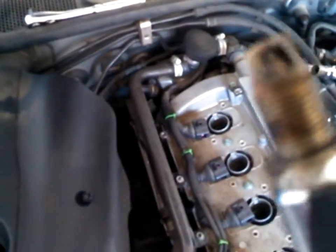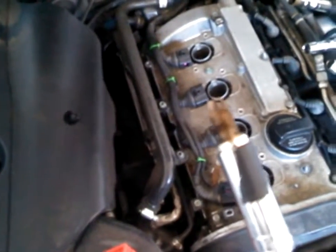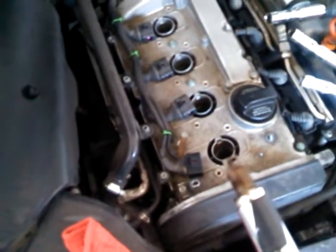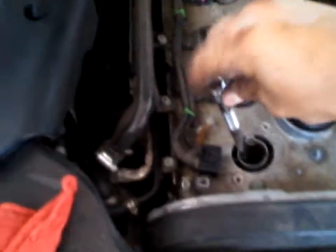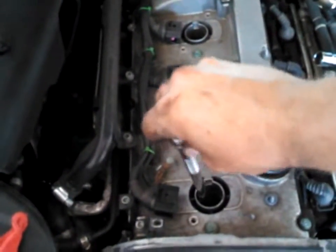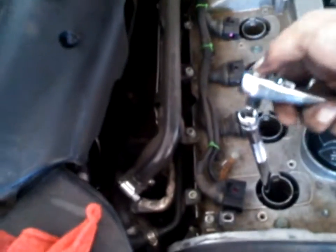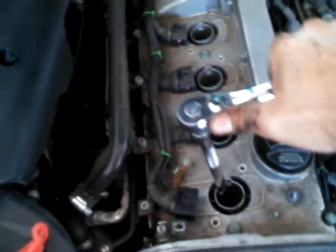These are a little dark, but I'll clean them up, put them back in, tighten them the correct way, and I'll show you how to do that. So hold on. Alright, so now we're gonna tighten this by hand until it doesn't turn anymore. Take our wrench, go a little bit farther until you can see I'm only using my fingers here.